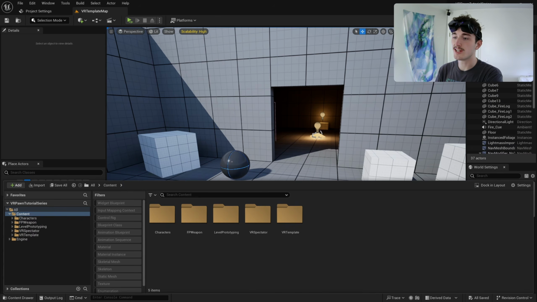Hi everyone, I'm Jake, and today I'm going to show you how to make a character-based VR pawn for Unreal Engine 5. It's going to have smooth locomotion, smooth turning, snap turning, jumping, capsule collision, and it's going to scale the capsule to the top of the player's head so that they have to duck under things. And then this character blueprint that we create is going to be the base for a tutorial series where I continue to build upon it with features that you might want for your VR game.